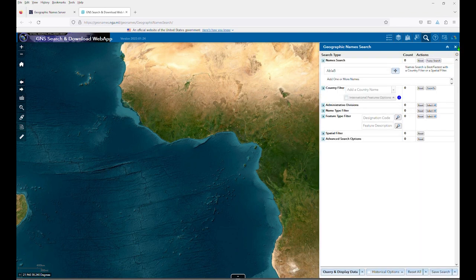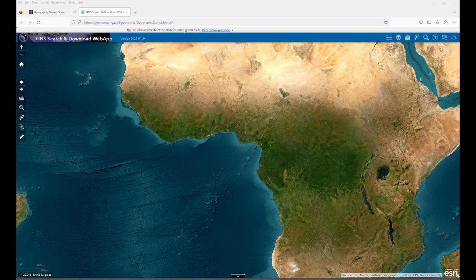On some browser setups, you may see fewer icons than you see here. In those cases, you may need to click on another icon to further expand your icon options before clicking on the magnifying glass.